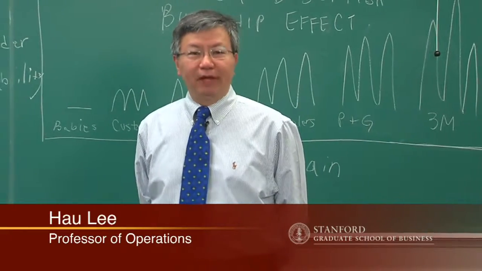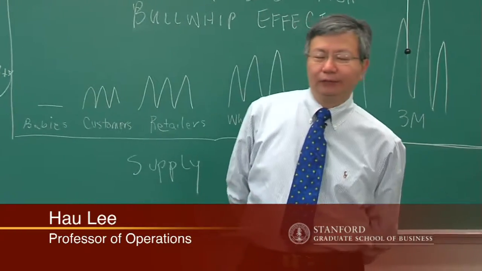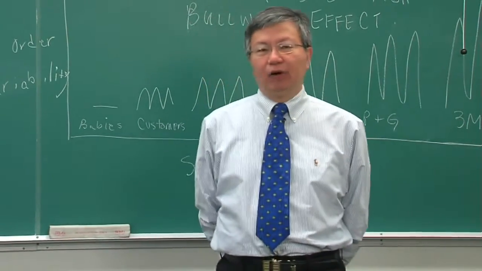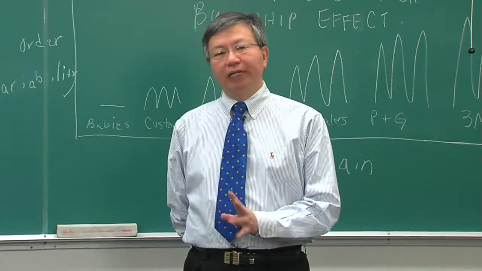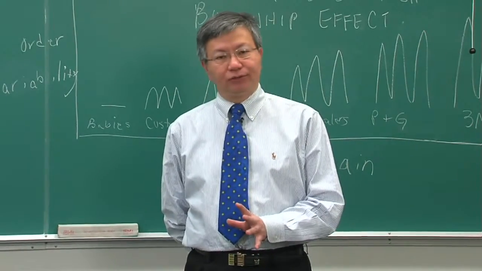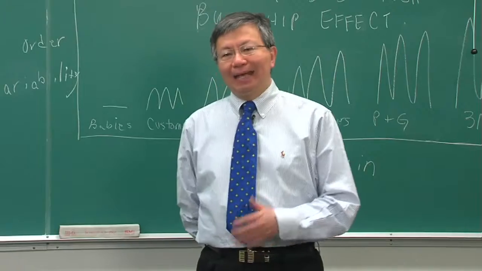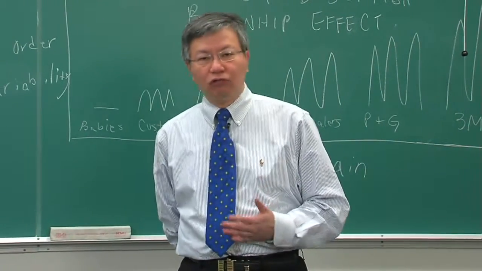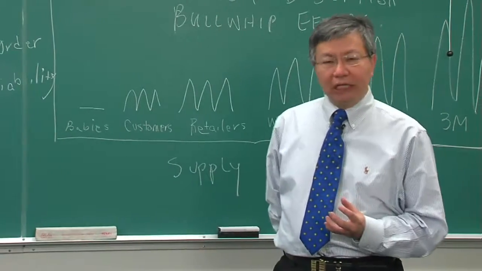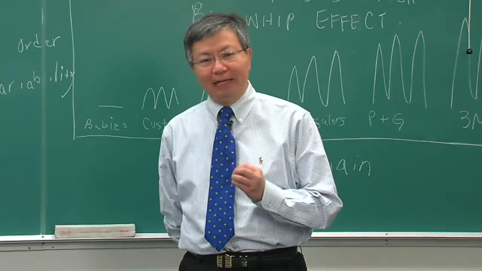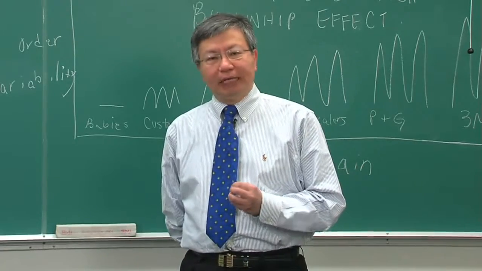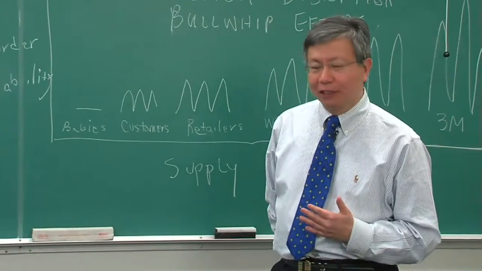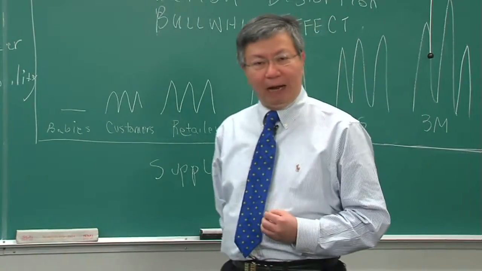The bullwhip effect is a very common phenomenon in all supply chains. It is about the amplification and distortion of demand information. In the market, demand may fluctuate a small bit, but as every player in the supply chain makes decisions based on forecasting, inventory control, and speculation, all those interactions result in demand forecasts and orders being amplified. As you go up the supply chain, you see much bigger swings in orders compared with the market.